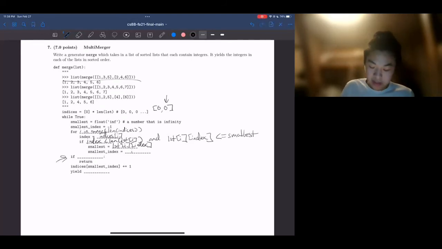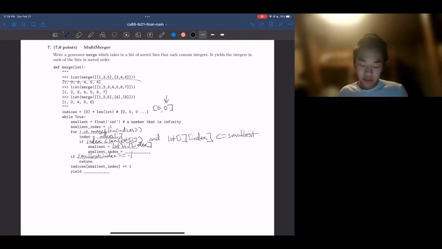Okay. The next thing is, how can we know when we're done? I'm assuming what this if statement is going to do is kind of terminate us out. And our hint is the smallest index is equal to -1. So if I never change my smallest index, then that probably means that I have no more values to return because there was no value which was less than infinity left, which means that there are no more values. So if smallest index is equal to -1, I'm just going to return and end the program because there are just no more elements to yield.